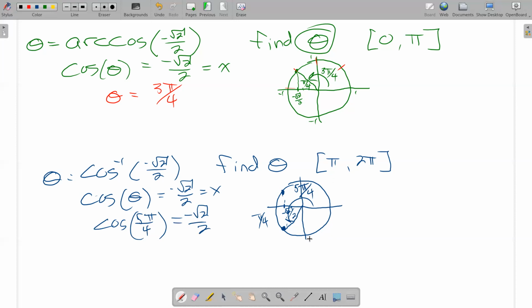And again, there's many other angles that all lead to this point or that point right there. So if I was asked instead for an angle theta that was in the region 0 to negative pi, that means I would go around clockwise to get there. And so that angle would be negative 3 pi over 4, right? Kind of the inverse of the one I did up there. So let's check these on a calculator. So the standard position of the angle is important. We got to pay attention to that. The arc cosine at first only knows about that one right there.